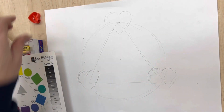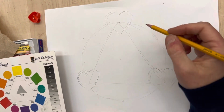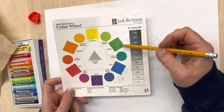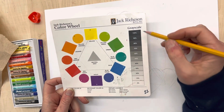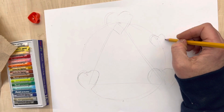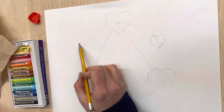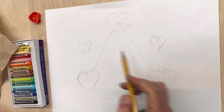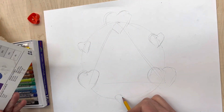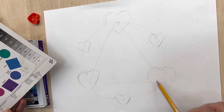There we go. I'm gonna go ahead now, and right in the middle of those little spots is where I'm gonna put those secondary colors. I can look at my color wheel. This is on Classroom in the feed if you wanted to reference this, and it helps a little bit so you know that your green is gonna be in the middle, and I'm gonna make that a smaller heart. And then over here, I'm gonna have my orange, and again, it's gonna be a smaller heart. And right here is my violet, or as you know it, purple. And I'm gonna toss that in. So I've got my little shapes in between.